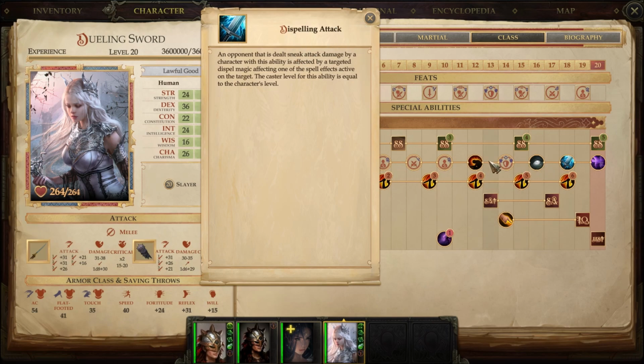But that's Blind Fight. Here we have Dispelling Attack. This is another amazing upgrade. This is, again, another Slayer talent, something that came from advanced talents, so it wasn't there at the beginning, but it's there at the end. Dispelling Attack is the one where anytime you sneak attack a target, you basically cast dispel magic on the target.